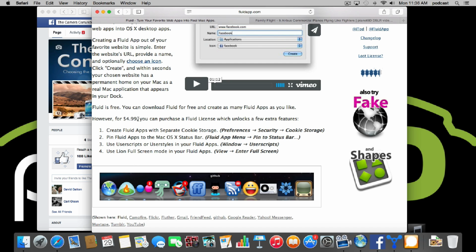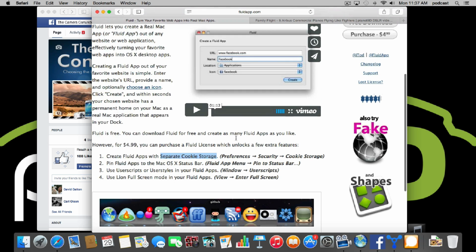And that's only $4.99, but that also gives you, like I said, this separate cookie storage, which maybe if you want separate cookies than your Safari browser, then you can pay $5. Let's say, for example, you get tired of the Planet 5D cookies or the pop-ups, and you want to get rid of those, and you never want to clear your cookies. I don't know, there's all sorts of different reasons for doing cookies.